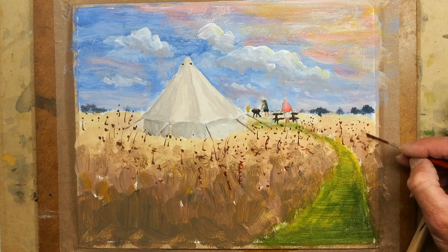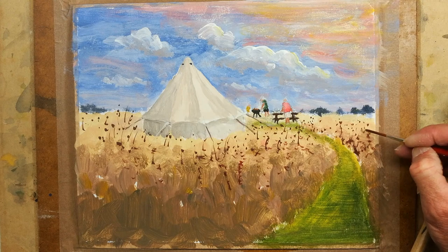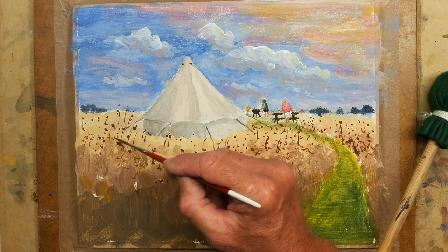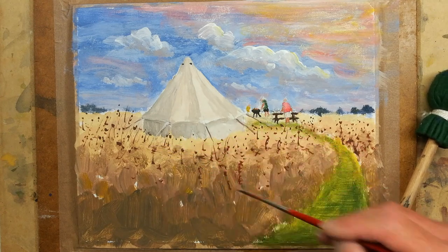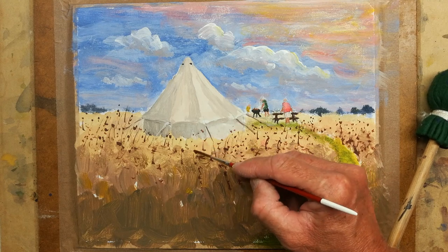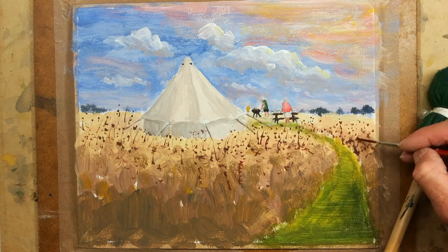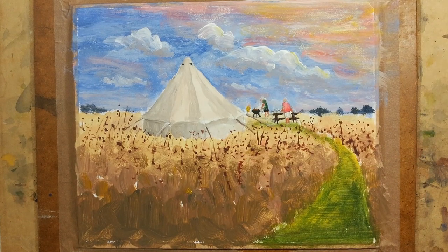It's a wildlife area, or an area left to go wild, purely because the owner is keen on a back to nature sort of feel to the site, which to me is pretty fantastic. You know, the sort of thing that if I went camping, that's the sort of site I'd like. I'd like to feel as if I was in amongst the rural setting, really. I wouldn't want a campsite that was really all pristine, and, you know, I mean, it is a lovely site, but it's got that air of ruralness, if you wish. I think that's the word.